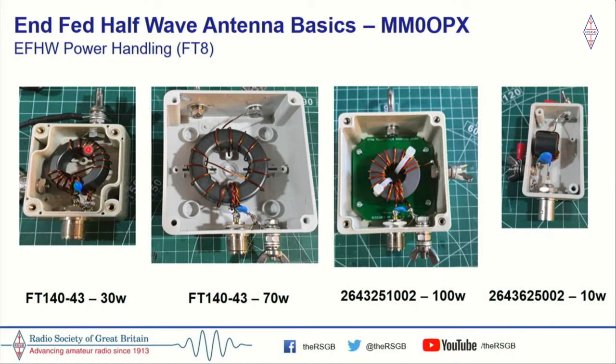What I found was the 140/43 handles around 30 watts. If you run 30 watts in FT8 for long enough, 16 seconds on, 16 seconds off, any more than that and you'll start to have the SWR rise. On the 240/43, I found that figure to be about 70 watts. If you're running SSB, you can run 100 watts no problem, but it will depend on a number of factors: compression, the length of your transmission. Now, the 1002 core will handle 100 watts FT8 for hours and hours on end.